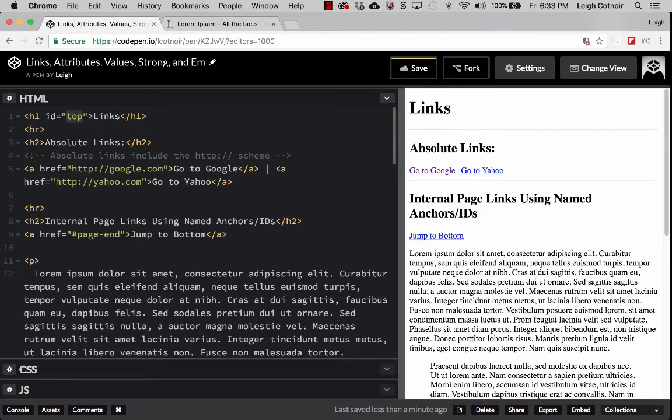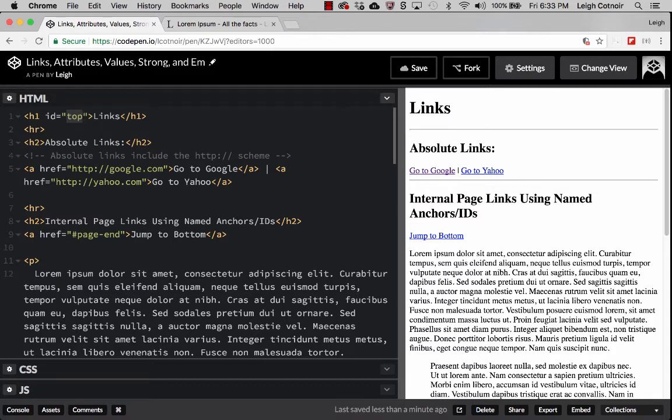That is always true of the values for IDs and classes, which we haven't even gotten to. But since we're talking about IDs, because they are actually actionable in the HTML without using CSS, like what we're using them for now, I will talk about them. So they have to start with some sort of letter. They can't start with a number.